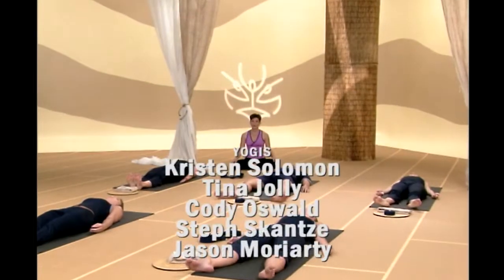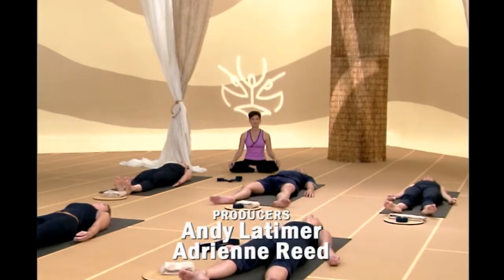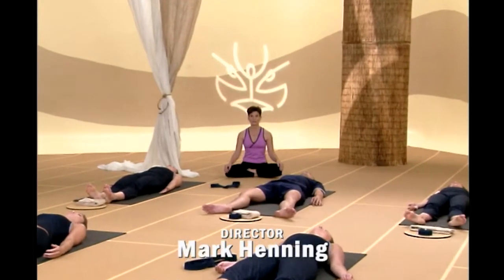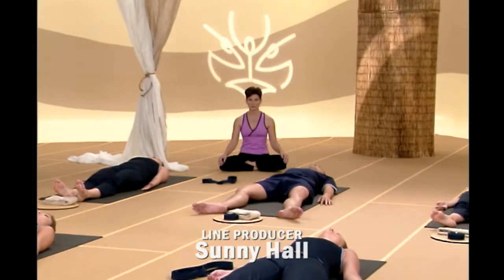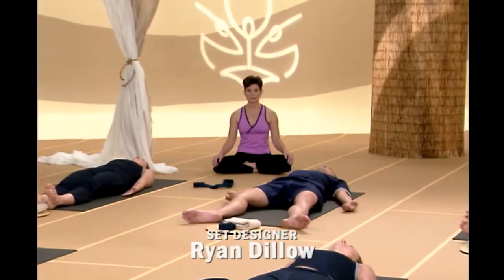The final pose of class is the most important in yoga, called Shavasana. This is what you've worked the entire class to achieve, an exploration of stillness in action. As you lay on your mat, allow your entire body to come to rest. Let your feet flop open, bring your hands by your sides, palms upward. Close your eyes. Let your mind and body relax completely.